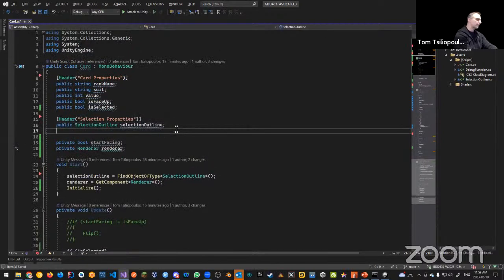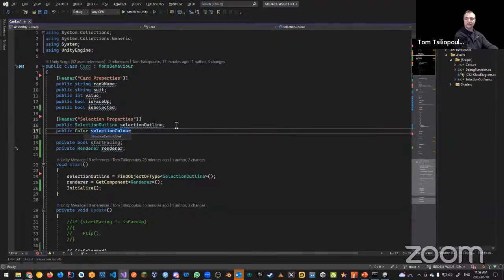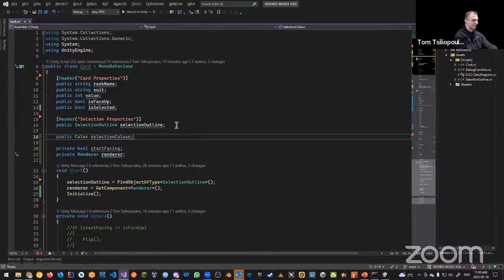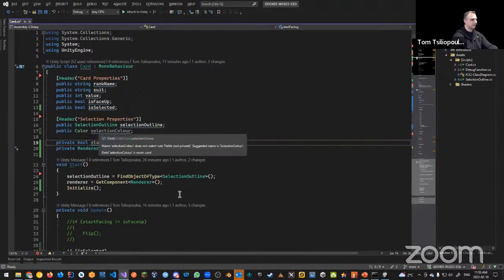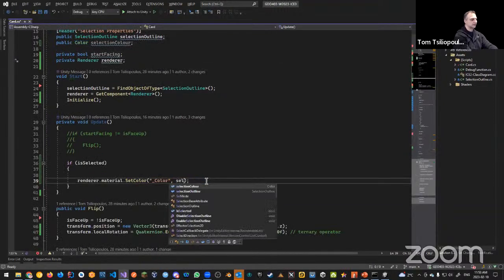So again, in the selection properties we'll make a public color. We'll call this the selection color. It'll be Color, spelled like Canadian color, just to make it different. And selection color is something that we want to use here inside of this selection.